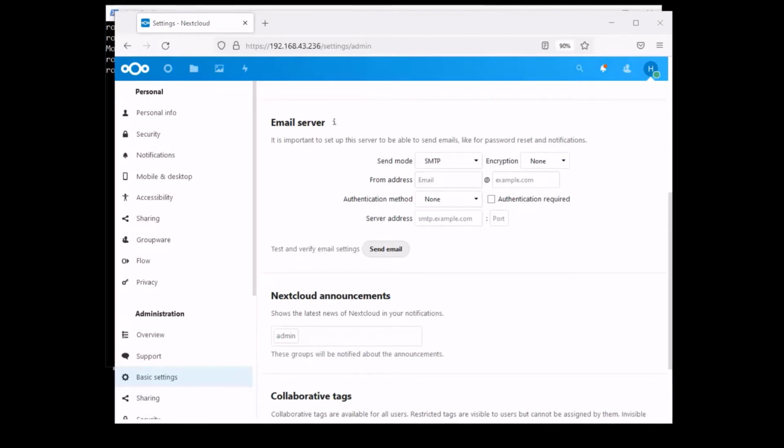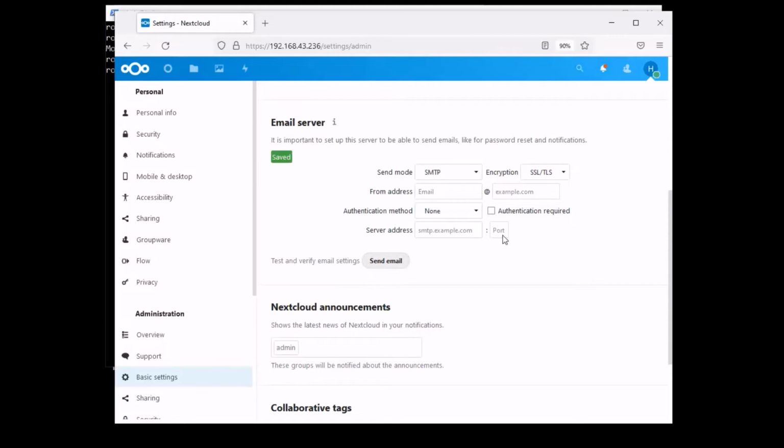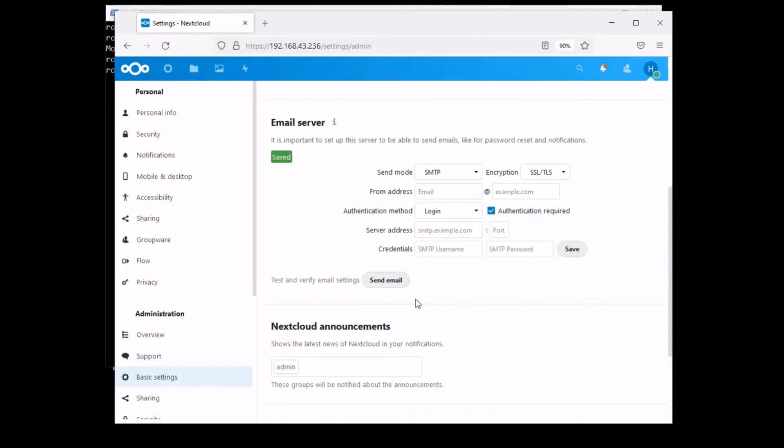I have some kind of account set up here to use this. So let's say encryption should be SSL/TLS, of course. Authentication should be login. Authentication required.